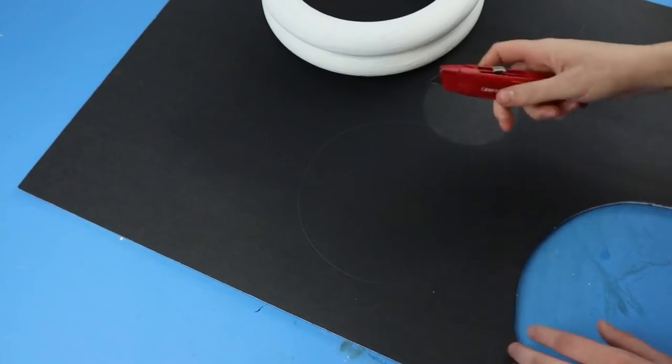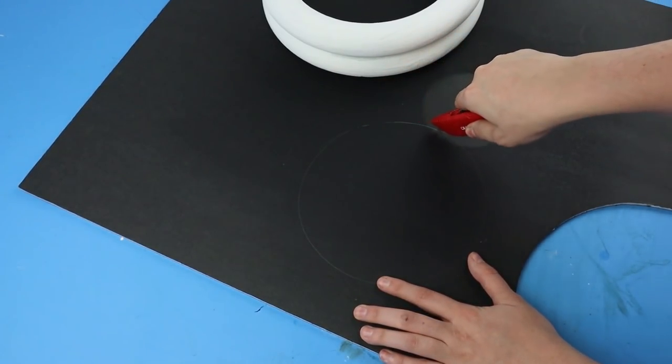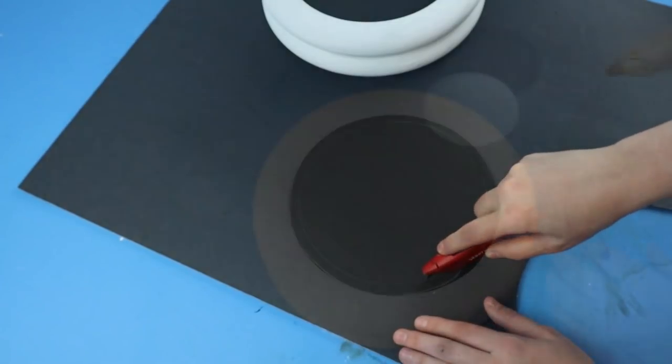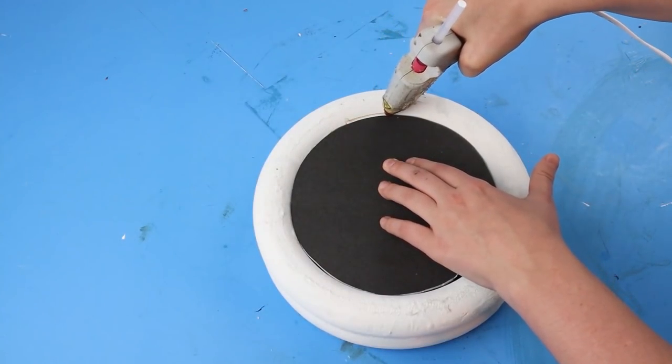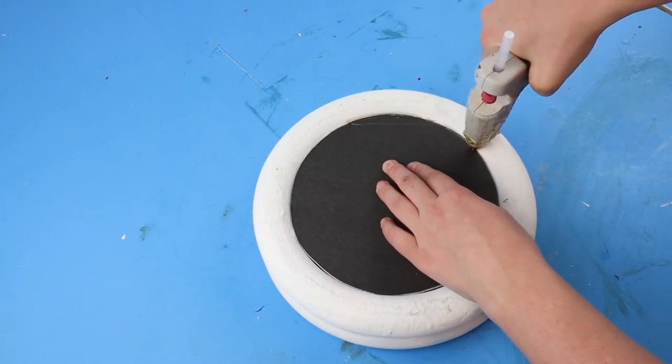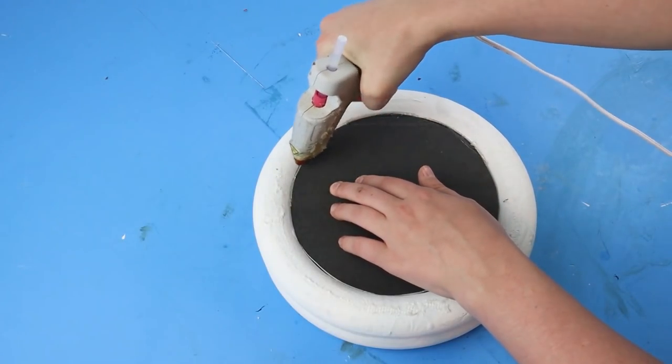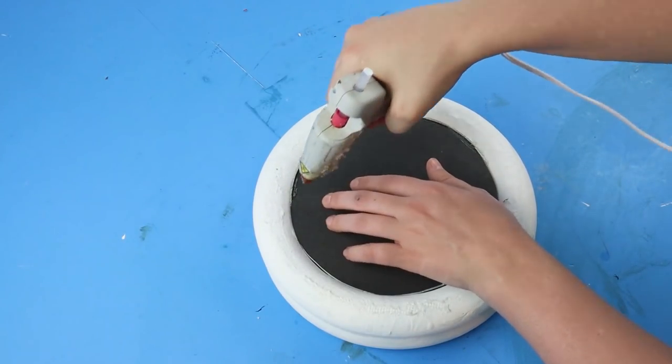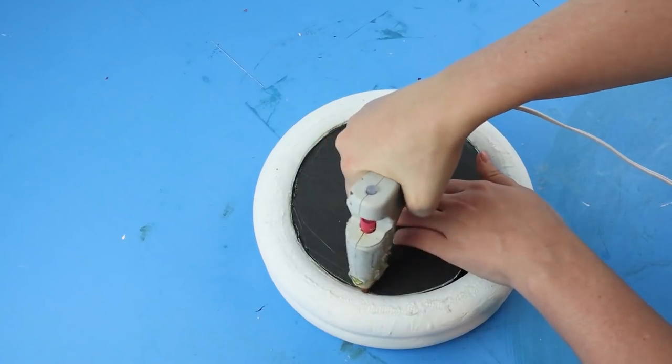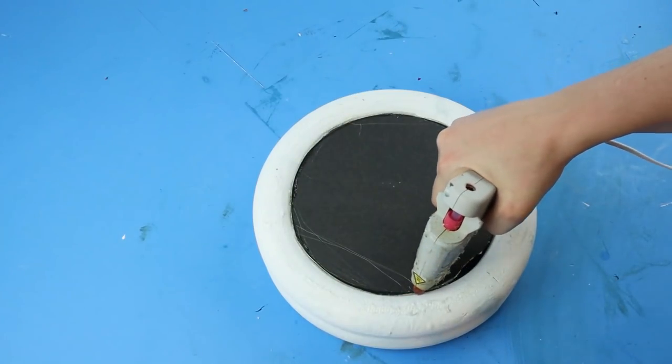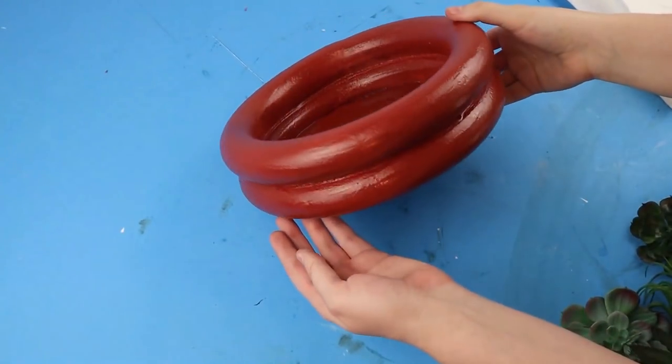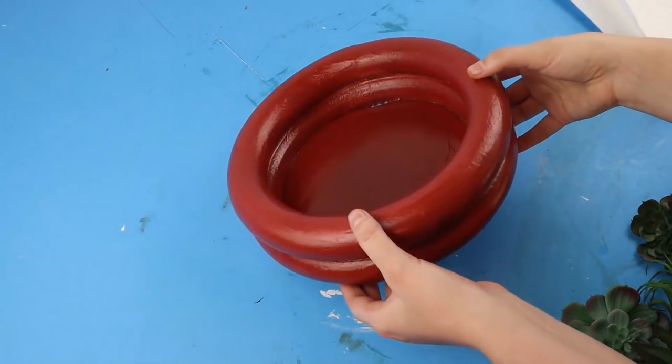For the base, I just cut out some foam board that I had on hand and it doesn't really have to be perfect. You're just going to be gluing it on the bottom like you see here. And I did have some spots that weren't perfectly round, but it's going to be covered so you really won't see this. This is just so that the rocks and the succulents will stay in place. This is how it looks after it's been spray painted.